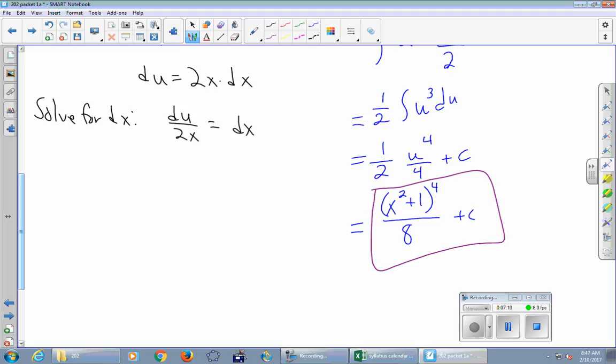Okay. We can check this. I mean, it was a technique and we just kind of followed the bouncing ball and everything worked out at the end. But you can check every antiderivative you ever do by doing what to your answer? Taking the derivative. And we're really hoping we get the original integral, right? So let's take a derivative. We're going to do this in our heads. That 8, does it stay or go? Taking a derivative, that stays. So we're going to imagine there's an 8 in the bottom of our answer.